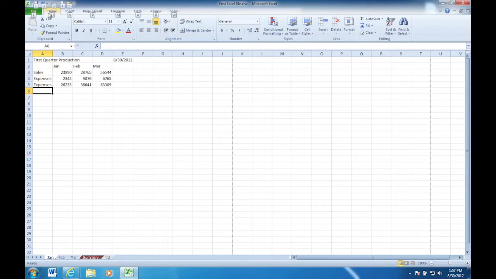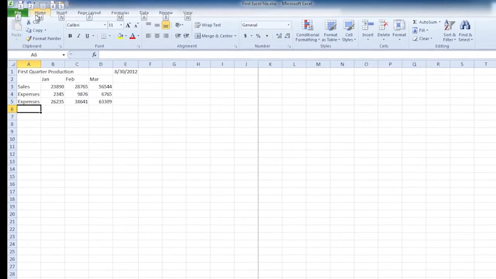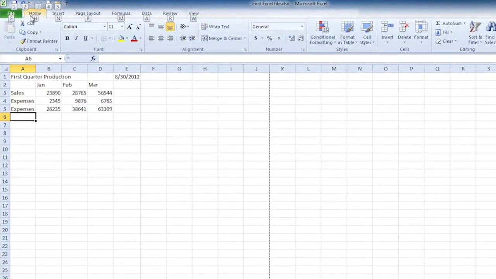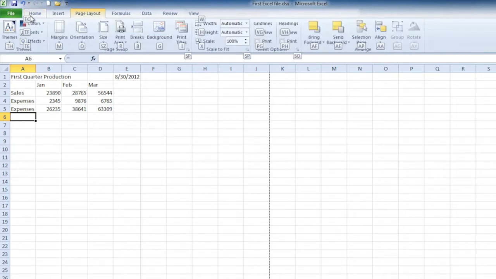Well, let's press the Alt key on our keyboard, and you'll notice that each one of the ribbons has a letter attached to it. So let's say I wanted to do something in Page Layout. There's a P there, so I'll just type my P. Now, it was a capital P, do I have to hold down my Shift to do a capital? You don't. It's just the letter P. You don't have to worry about Shift or anything along those lines.